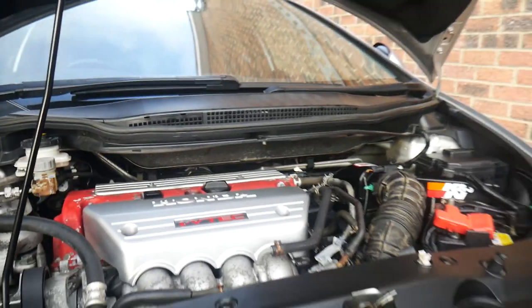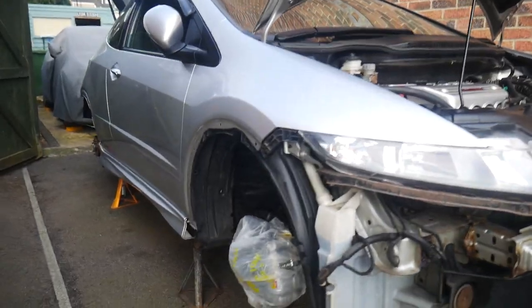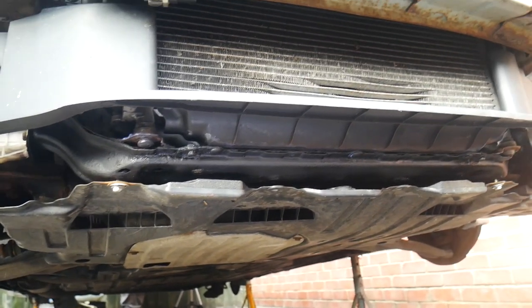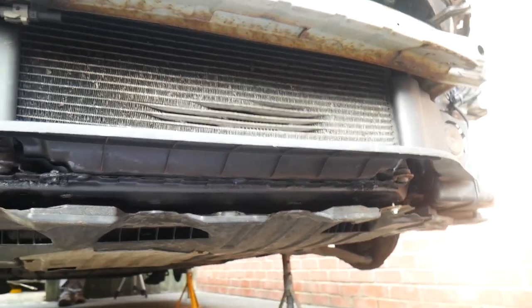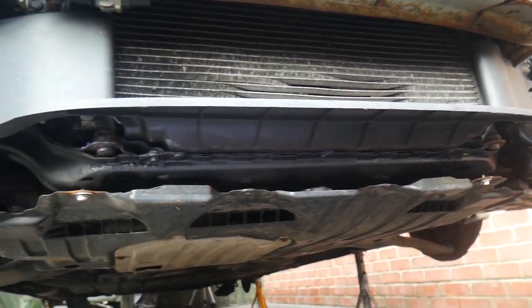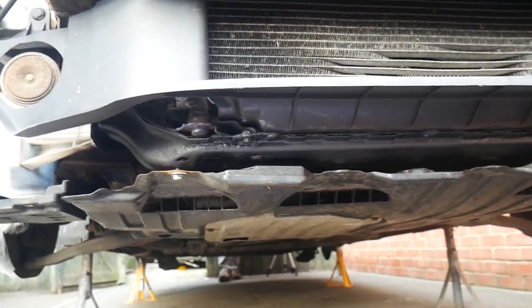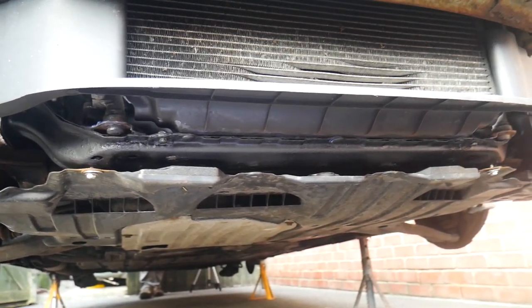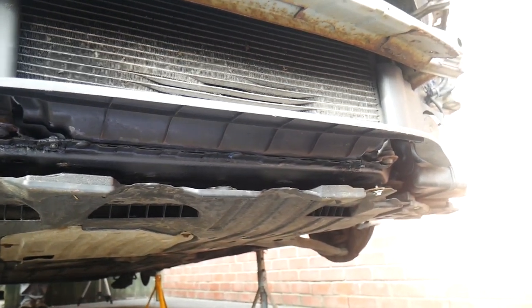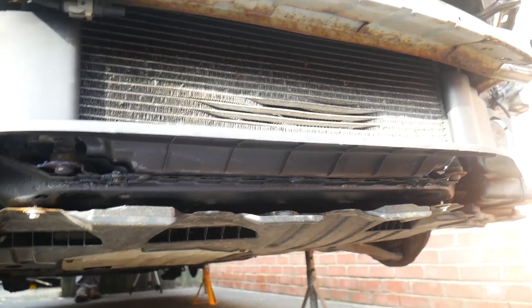despite the rotor cover. So the next bit now is getting the front bumper on and the arches on the front. Also under here as well, we've got rid of those rotted out weird panels. We've decided to just not bother with them. They don't seem to be really holding anything on. So we're going to keep them off, maybe just get them at a later date and fit them, just in case. But we've undersealed and we've put some rustator on and wire wheeled everything up, just like we do with the rear. So that's all good under there.